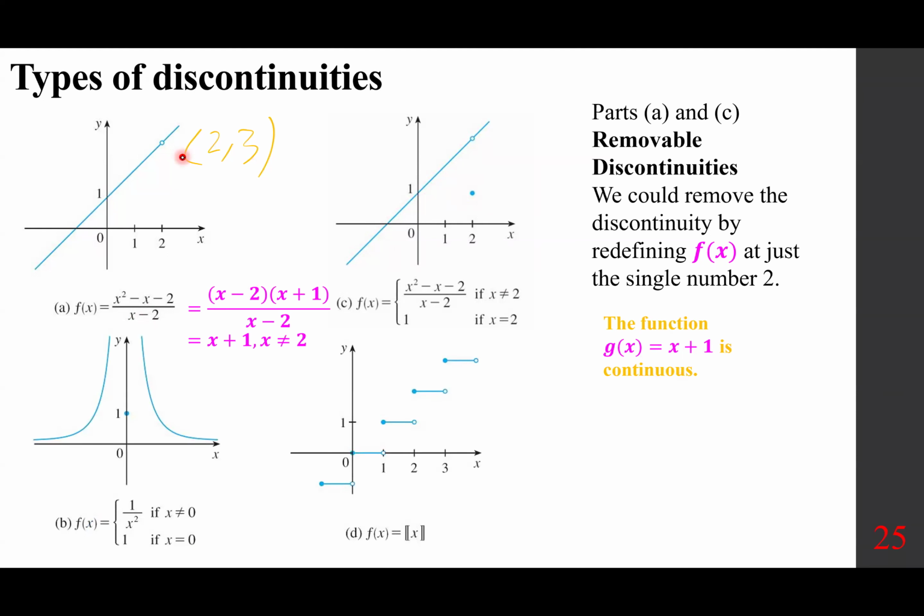Now, we have a different story here. f of x is 1 over x squared if x is not equal to 0, and 1 if x is 0, and the absolute value of f of x is the greatest function value. So in these cases, there is no way to fix things. This is the infinite discontinuity, also known as vertical asymptote. This one is a jump, and in both cases, there is no way to fix anything. So infinite discontinuity or vertical asymptote, and jump, these two cases are not removable discontinuities.